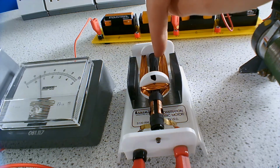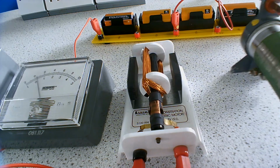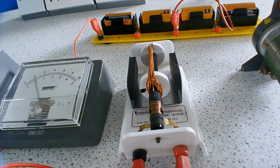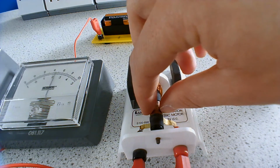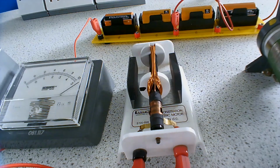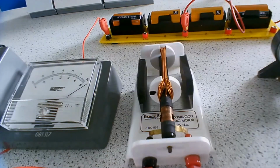And it's the same thing on the left-hand side. The moment of the force downwards is not 0, and that's why it can rotate. Because if we have a non-zero moment, that's going to cause our object to rotate. That's the key here. And if we put it back in this position here, however big we make the current, and we can see our current is really big here, it's gone off the scale, the moment is always 0, or the torque is always 0, so it never starts to rotate.